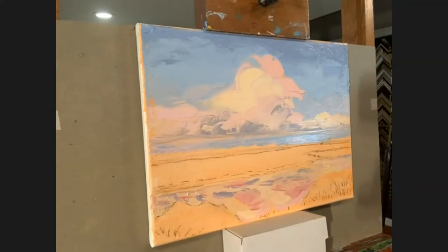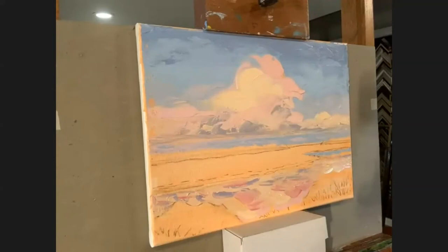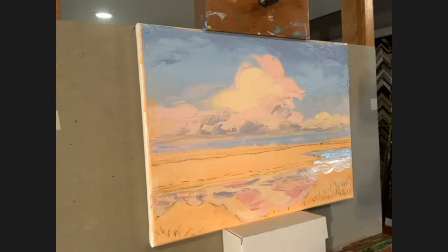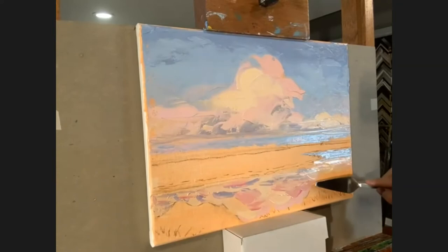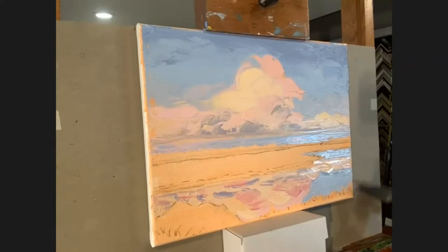So another question we have is, how long does it take someone who's comfortable with brushes to get used to a knife? That's a loaded question. I guess it depends on how hard you're holding on to your brush. It is not a brush, and if you want it to be a brush, it'll never be a brush. I heard, I don't know if it was high school or college, I took a watercolor class from somebody who was really good. They said you've got to paint 500 watercolors before you know what you're doing. So I would say if you do 500 palette knife paintings, you'd be pretty good at it. And you could do that in 6 months, probably. That's my answer.